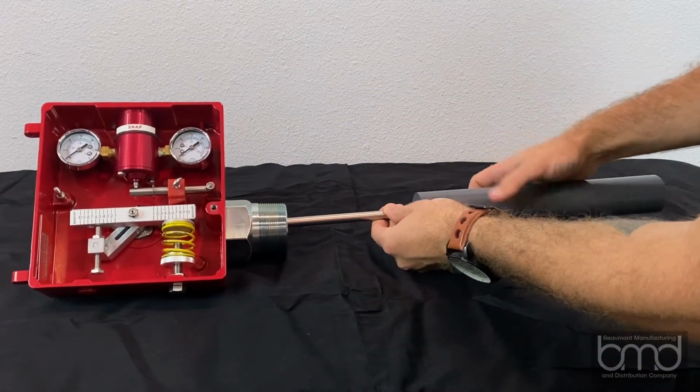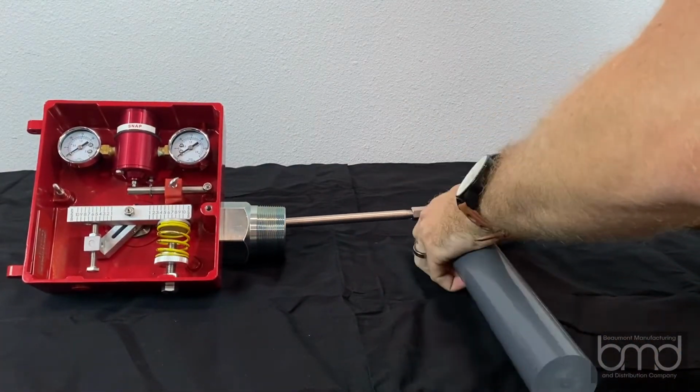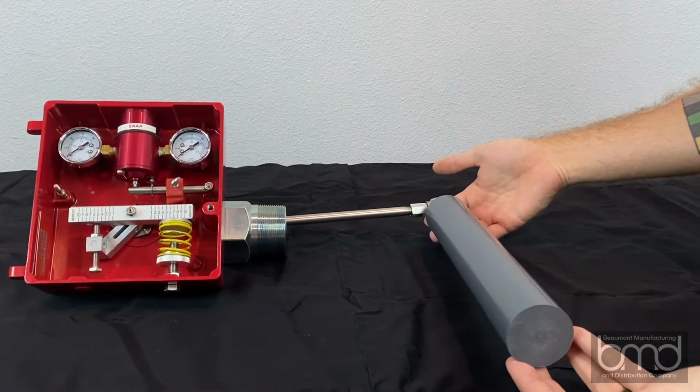For a vertical displacer setup, first attach the swivel to the end of the arm, and then thread the displacer onto the swivel. Finally, make sure the arm is free to move up and down in the body.